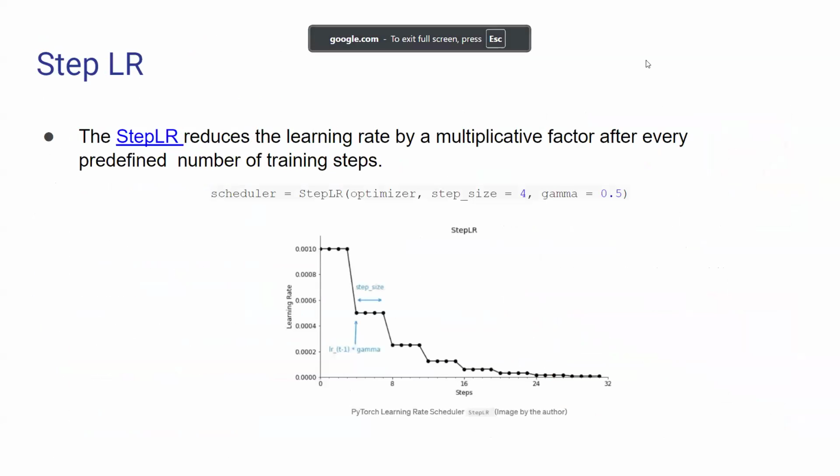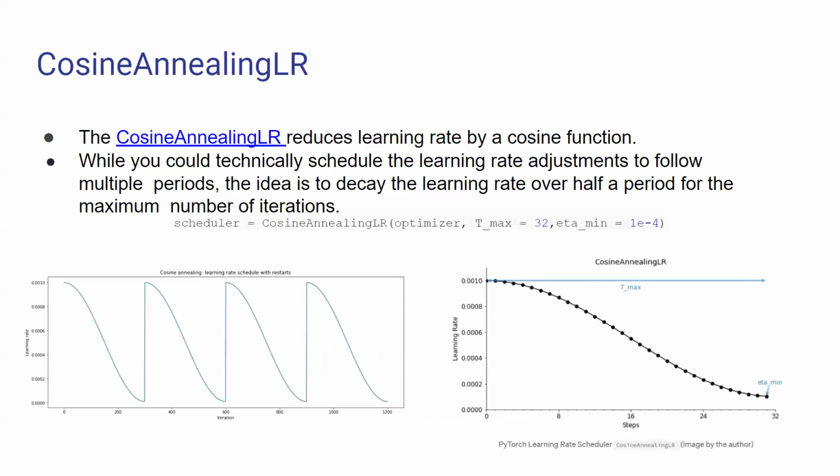So let's cover a few schedulers that are available in PyTorch. StepLR takes in two parameters. One is the step size and two is gamma, which is a multiplicative factor. After this number of steps, it will multiply the learning rate by gamma and therefore reduce it. So you can tell what this will look like over time. Let's say gamma is 0.5, it means that after 4 steps, it goes down to a half, then goes down to a half again, and a half again. It's kind of exponential, but in steps.